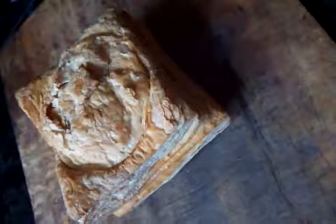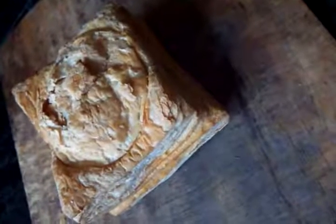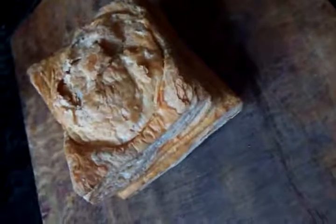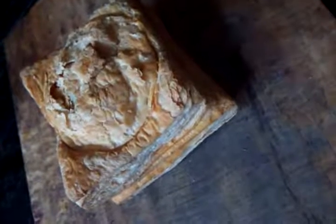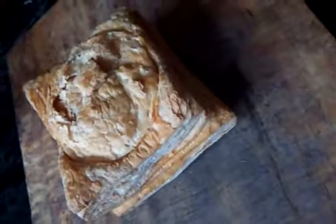This is one of the puff pastries. This is filled with roasted potato. I have made it using the same sheets that I have created right now, and it has got a really good rise. You can see the different layers that are coming through, and it's quite puffed up from all the corners.